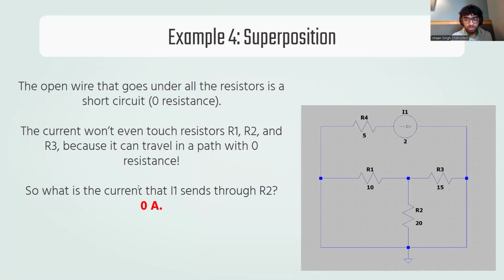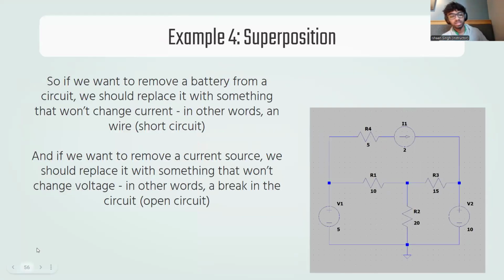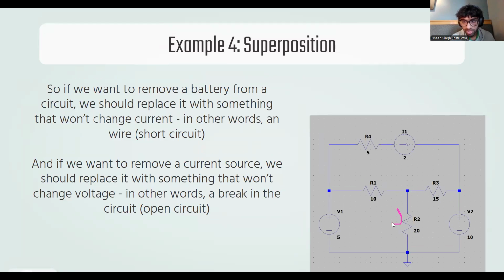So basically, we have a bunch of sources present in this circuit. Okay, each source does something to that resistor. Oh God, no, I don't want to look at Tesla. Stop, please stop. Okay, each source does something to this resistor. Why can I not draw? Okay, each source does something to that resistor.